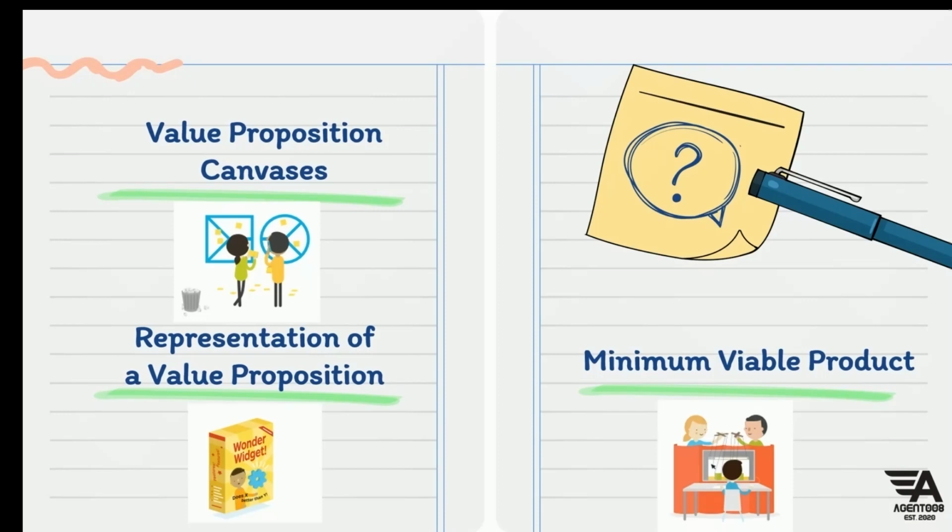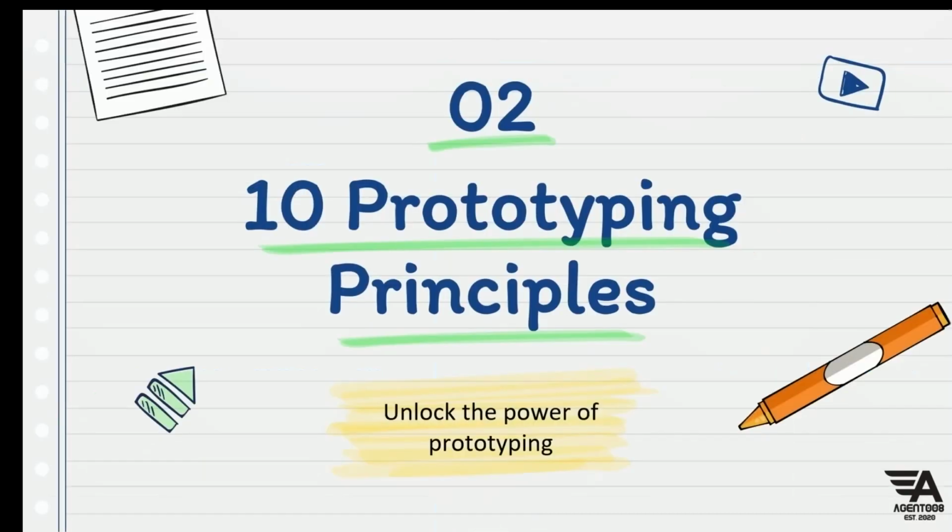The question here is, why do we need to do prototyping? Because it will help you with your value proposition canvas, as I mentioned. It will also give value to your product before you go live, and it will help you understand what kind of things you want to deliver. From there, we will learn the 10 tips that will help you while you are building your prototyping. So let's start with the first one.